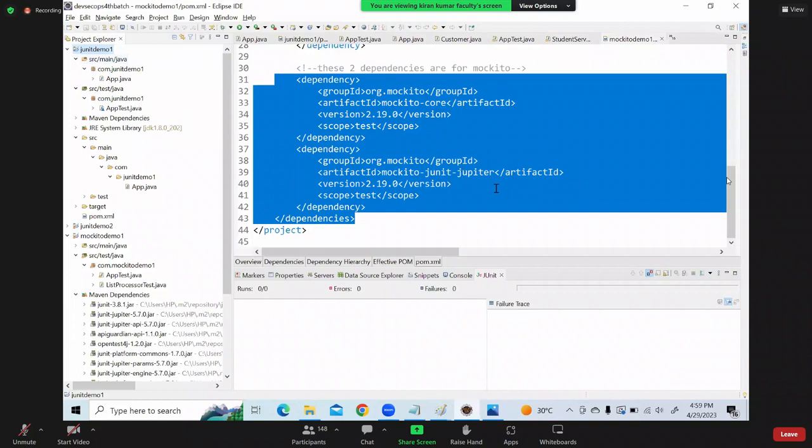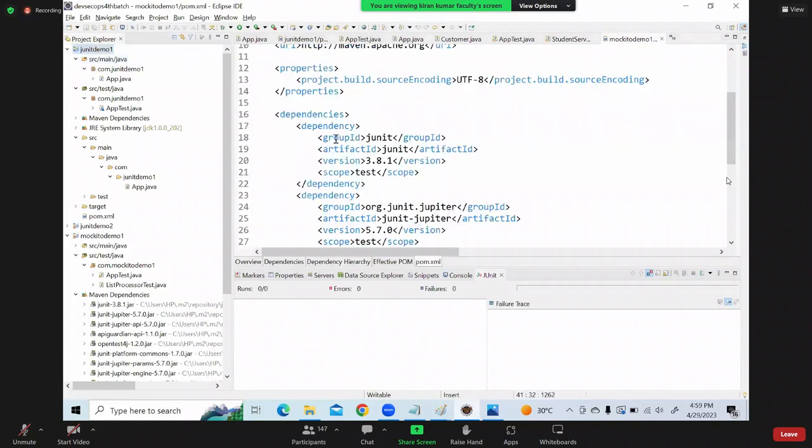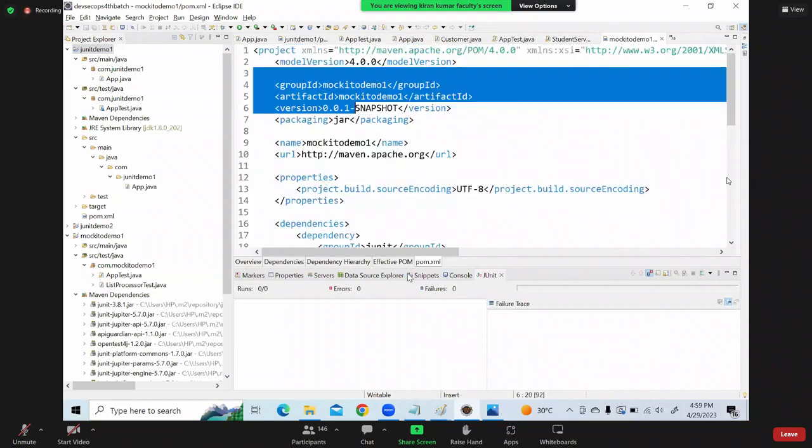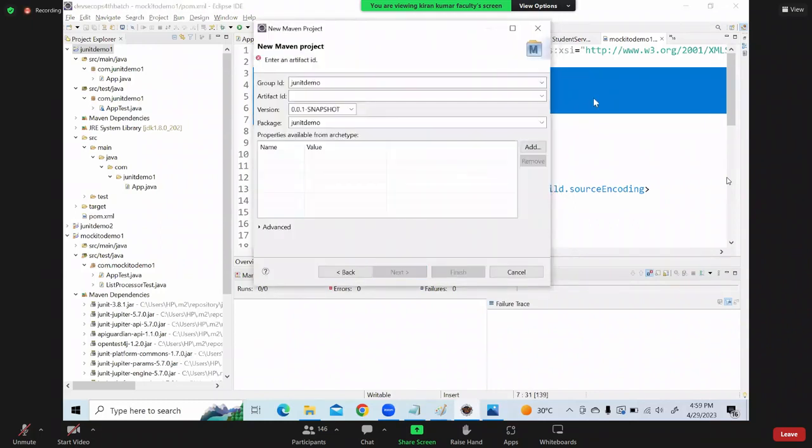Now, once I create a Maven project, it will be created in the pom.xml like this. Suppose let me create one simple Maven project. I'm creating a freshly new Maven project. I click on next. I select the quick start template. Now I give some group ID, I'm creating one group called my group one. And the artifact ID I'll create as my new app.